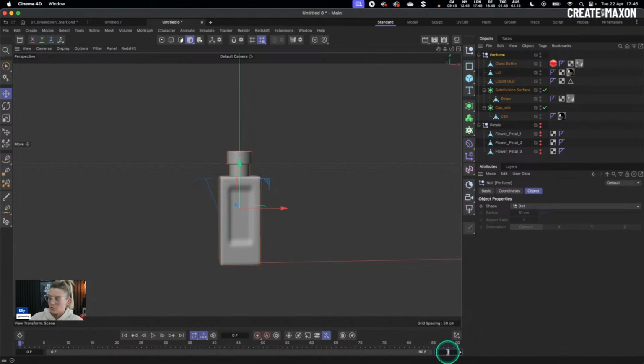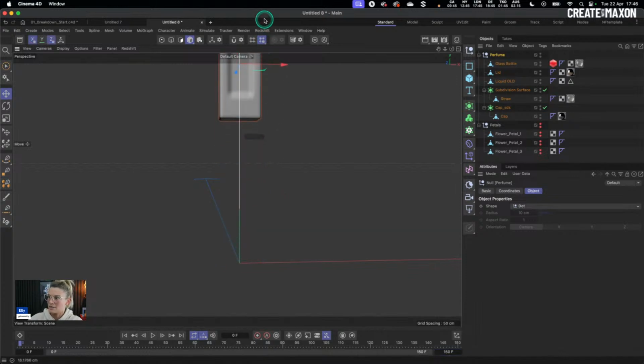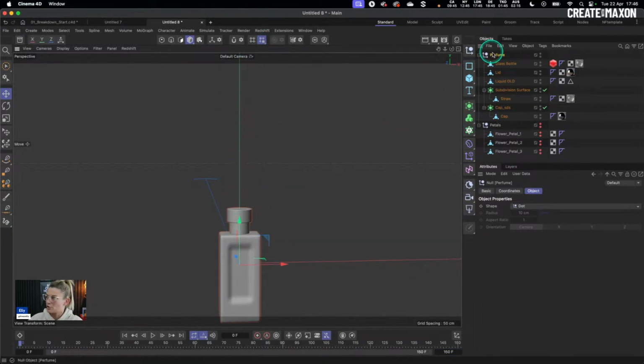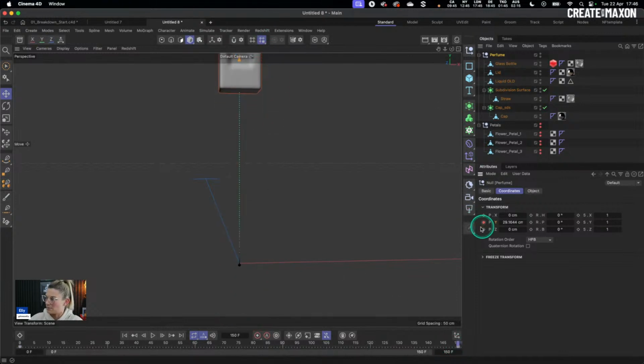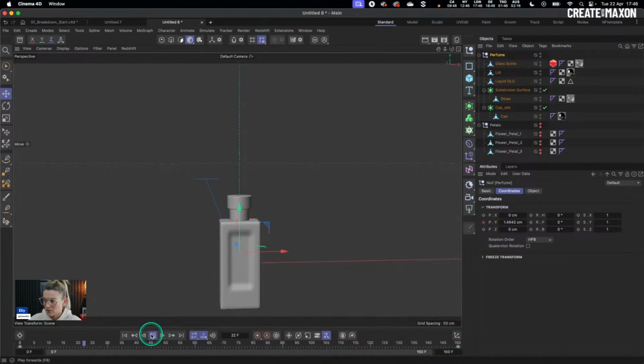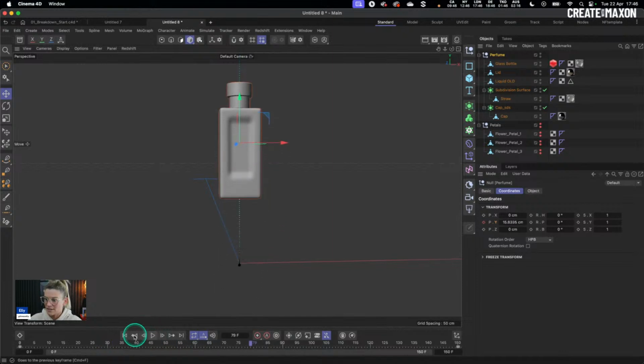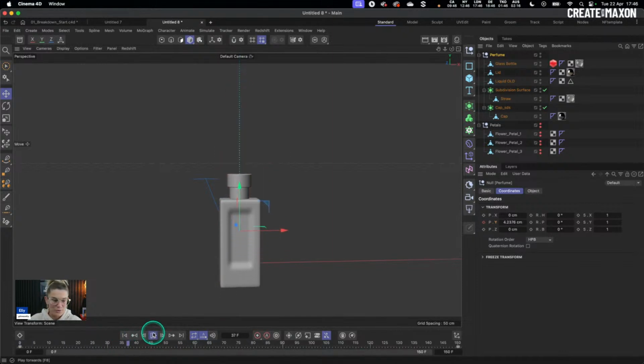Let's go to 150 frames and animate the bottle from bottom to top. We set a keyframe again on the y-axis, then go to 150 and move that up. So we just have this, again, very, very simple animation.